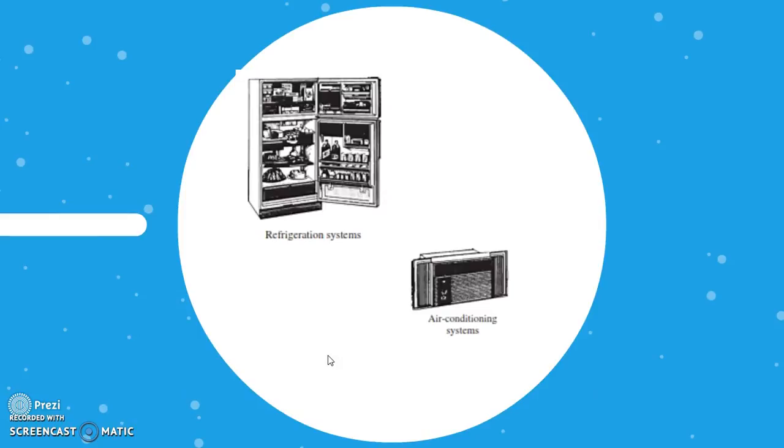Now, in addition to this, we are also using systems such as those shown here, which are known as refrigeration and air conditioning systems. So in refrigeration systems, we have a certain space within which there is a very low temperature region. And this low temperature region is created by extracting the heat within this region with the use of refrigerant. So again, here there is an involvement of transfer of energy or exchange of energy between working fluid and the surrounding, and hence we can say that here also the concepts of heat transfer are very useful. Now, in air conditioning systems also there will be a use of heat transfer concepts.